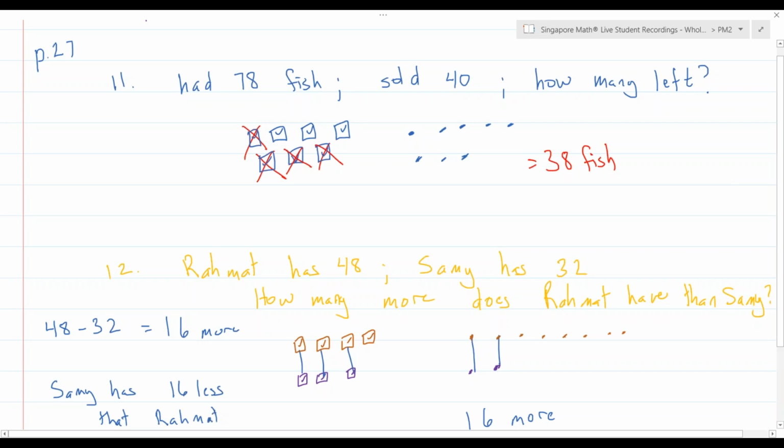So there are lots of different ways to think about it and to state the answer, and it's very important in these problems to realize that you can match them, you can subtract them, you can talk about how many more Ramad has or how many less Sammy has, but all of that is done with the same problem-solving skill of subtracting. That's what you need to know to do exercise 10.